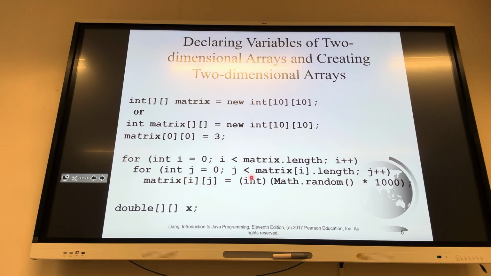Matrix at 0, 3, etc. Until we are done with this array. Then we go back. Now I is 1. I 1 0, 1 1, 1 2, 1 3, etc. until we're done. I now is 2: 2 0, 2 1, 2 2. There we go. We are traversing the individual elements of each array in this two-dimensional array.